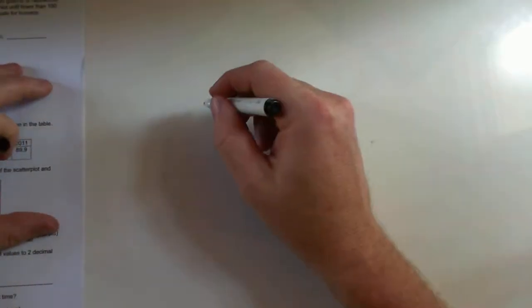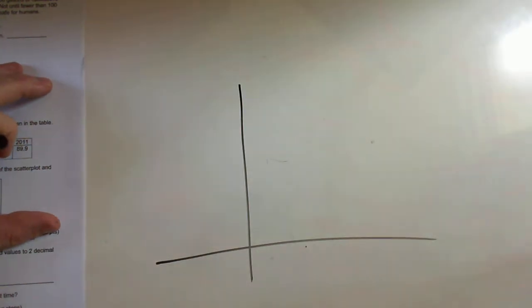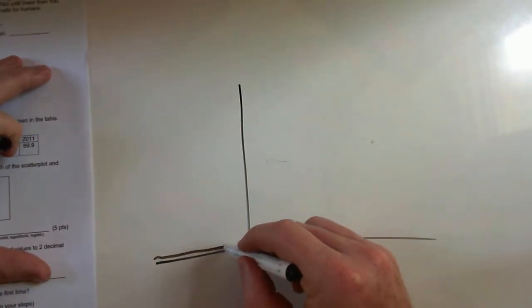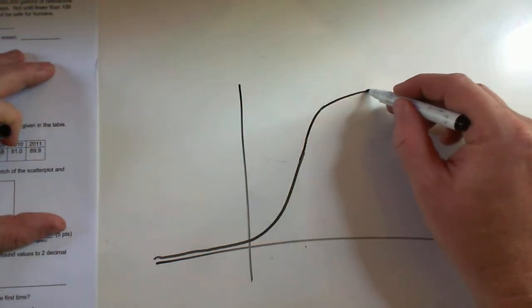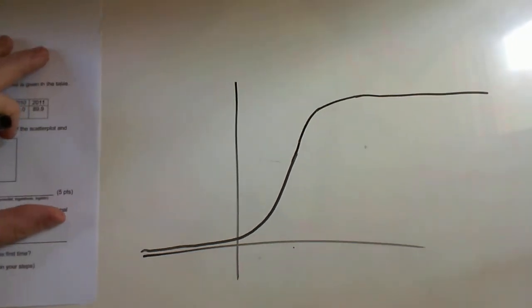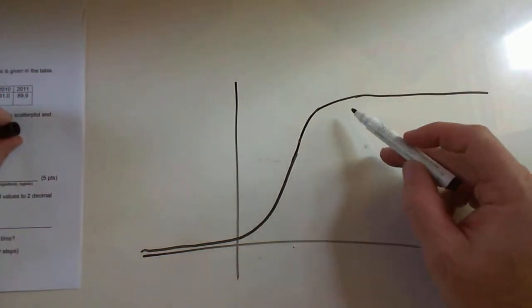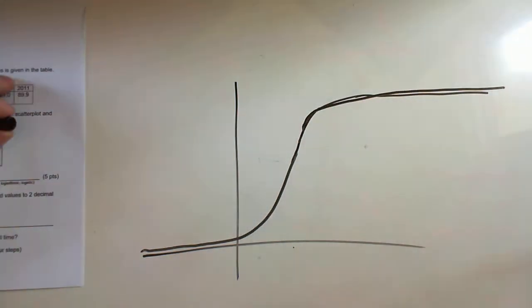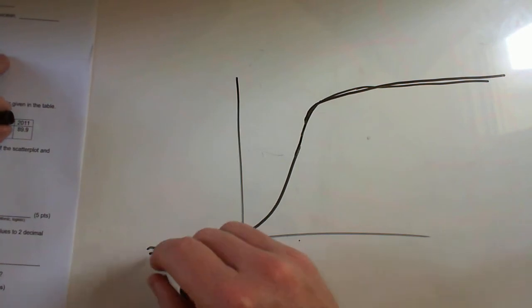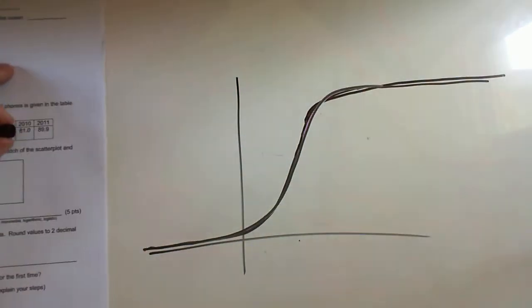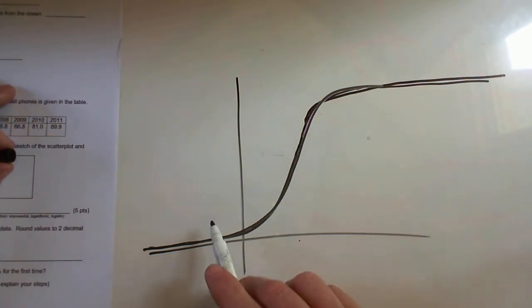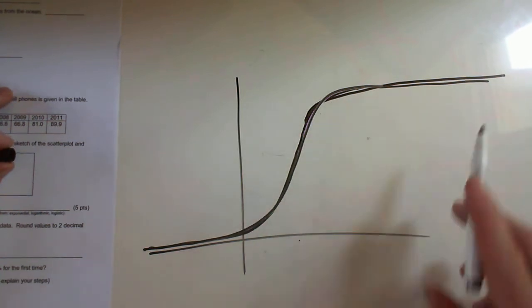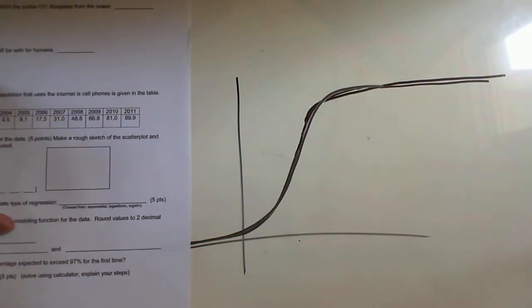And what a logistic model basically does is it's almost a combination of the two. It's a model that starts off looking very slow. It has a very high growth rate for some determined amount of time, and then eventually the population of whatever you are analyzing actually stops growing and becomes more static. So when we have this type of shape, this is called a logistic model. When you look at your data, if you see this type of rapid growth and then flattening, you would use the logistic model to graph it.